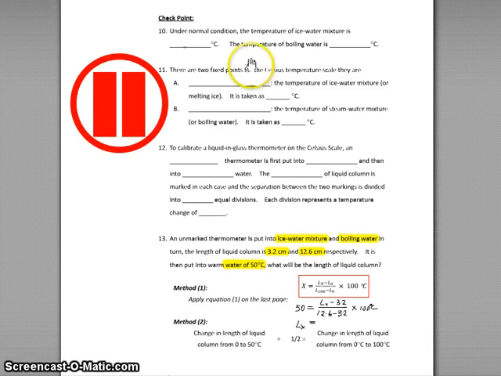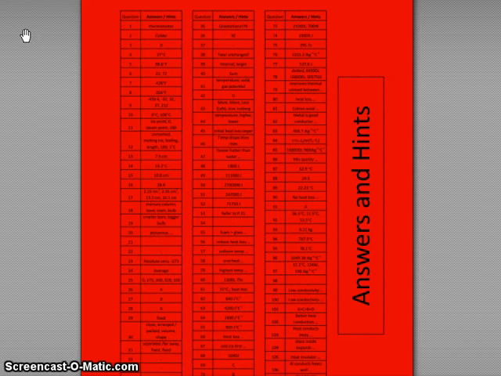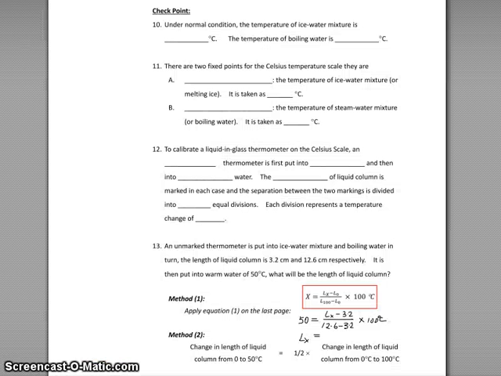Now you should pause the video and try checkpoints 10, 11, 12, and also method 2 of question 13. After you have finished all these exercises, you may check your answers on the back cover. Before the end of the video, let me remind you to finish all the checkpoint questions up to question 13 and check your answers, and you may put question marks on those questions that you don't understand. In this way, you should have done a very good job.